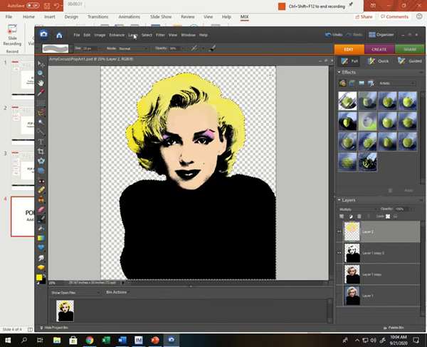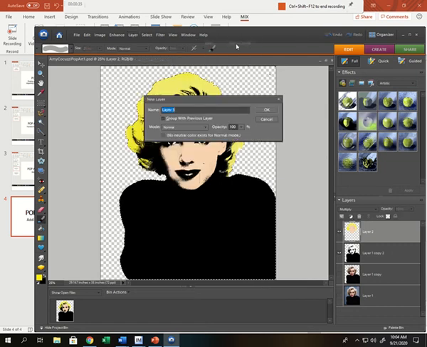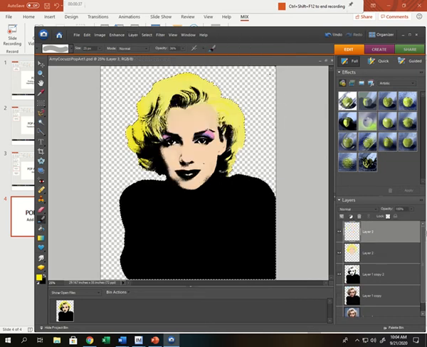So the next thing I'm going to do is I want a new layer. So I'm going to say Layer, New Layer. Okay, so now I've got a layer on top. If by any chance it wasn't on top, you could move it underneath or move it around. The style is normal, so I don't have to change it. The only layer that needed to be multiplied was my color layer. So I'm fine, I'm ready to go.